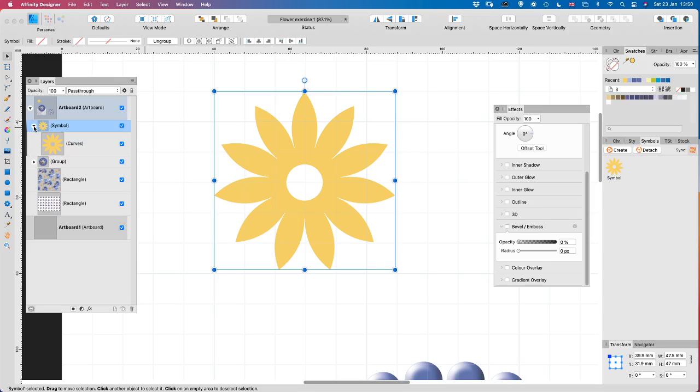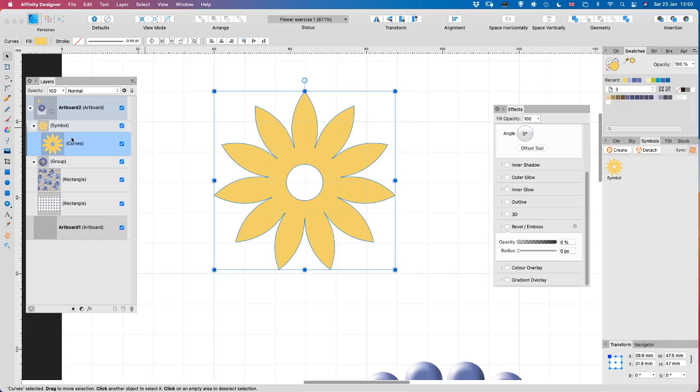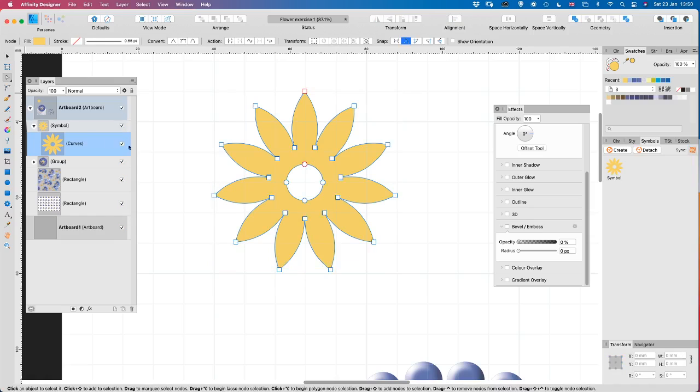Now I'm just going to drop down my symbol and you can see that inside that is your curve. So if we were to choose our node tool, you can see it's not done anything to our path.